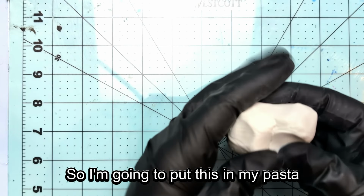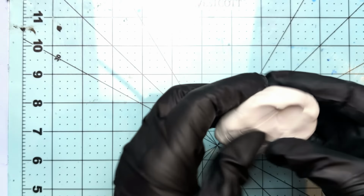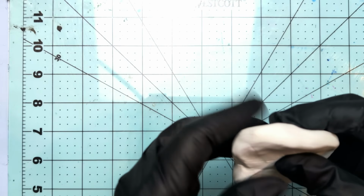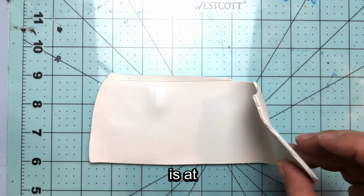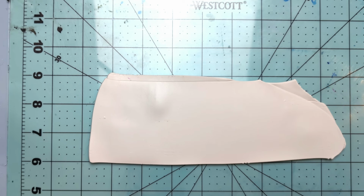So I'm going to put this in my pasta machine, which it is a pasta machine, but you can buy them to use them for clay. So I bought one and I'm going to use it for my clay. So I will be back once I have this conditioned and laid out the way I want it. So the thickness is at setting 0 on my pasta machine. And so I am very, very new at doing this stuff. So just putting my glove back on.